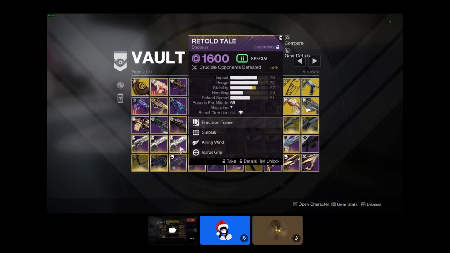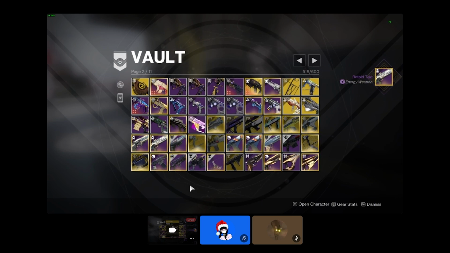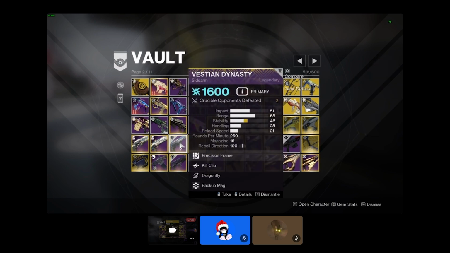Did you hear the beginning of the sentence? I started using it because I used it, and when I used it... This is the best gun in the game. Two crucible kills! This is the best gun in the game. Why? Convince me. This is the gun that killed Uldrimsov.